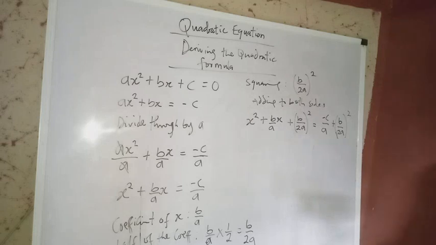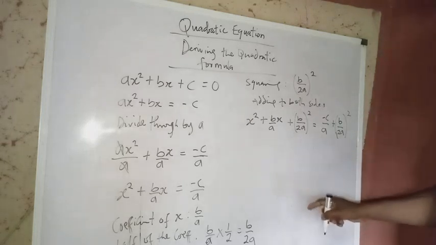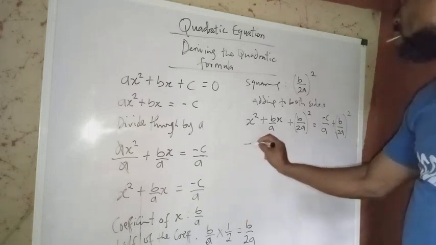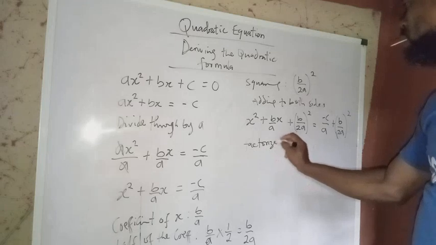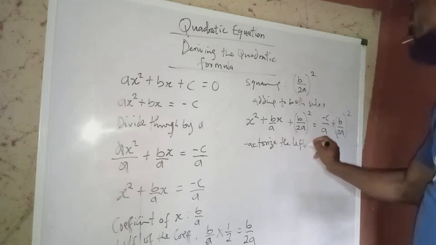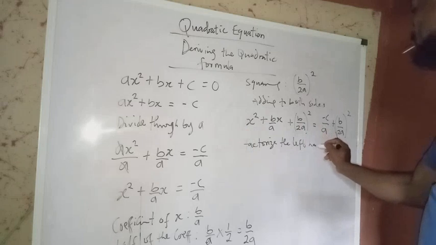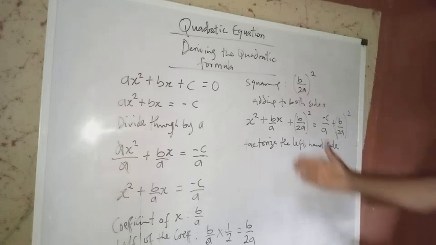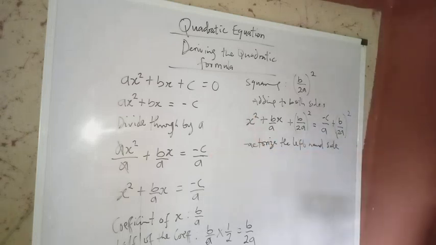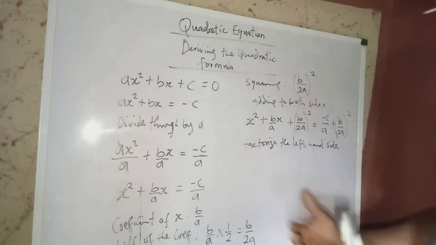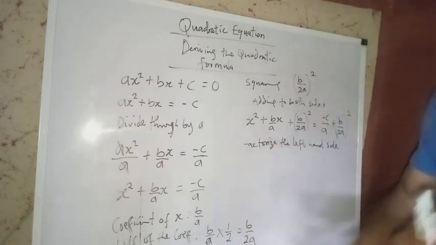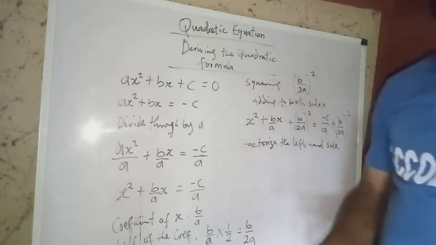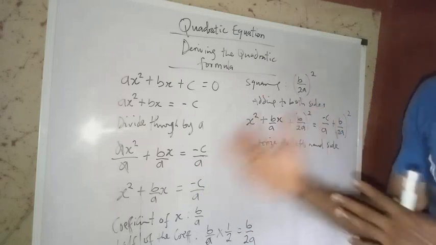To make more progress, what we are going to do now is factorize the left hand side. That's this side. To do this, you remember we did a lesson on it, so it's very important that you watch the previous lessons so that you don't get lost on this kind of thing. If I were to do all the explanation in one video, trust me, it would be very lengthy, so I had to break it down.